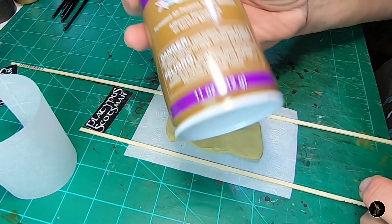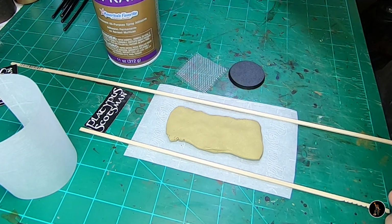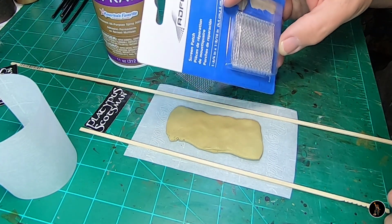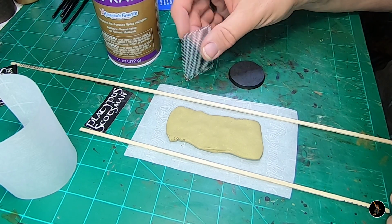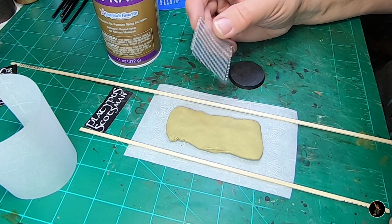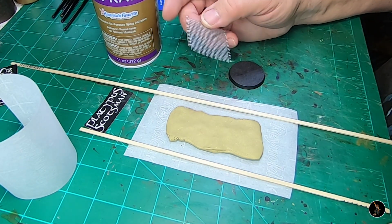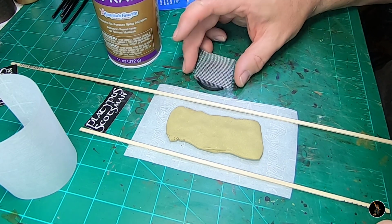You can use anything that's round. I'm just going to use this can. This is screen patch. It just comes like this. The mesh is a little tight for rebar, but for what we're doing, this is just a really fast, easy way if you're going to do a bunch of them. And you can also doctor it up when you're done and tear things out, and there's all kinds of things you can do. But this is a perfect size for this size of a base.